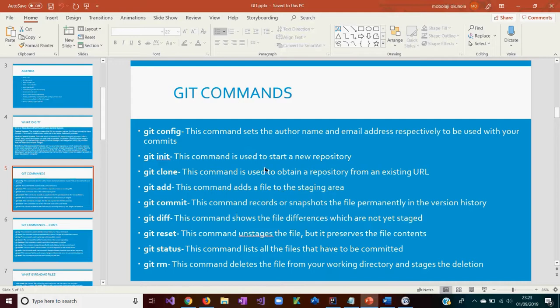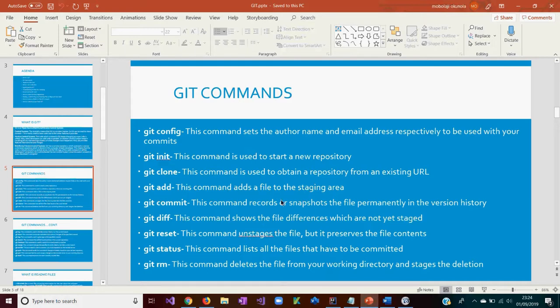Git add. You use this command to add files to a staging area. After creating your repository, your repository will be empty. You want to add your files, which is your code. This is the command you're going to use to add these files to your repository.